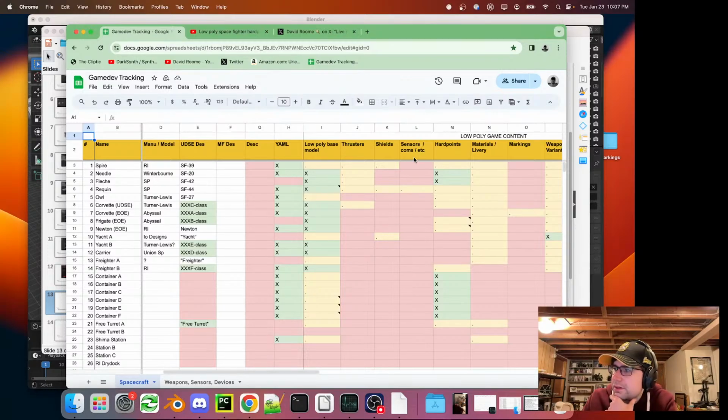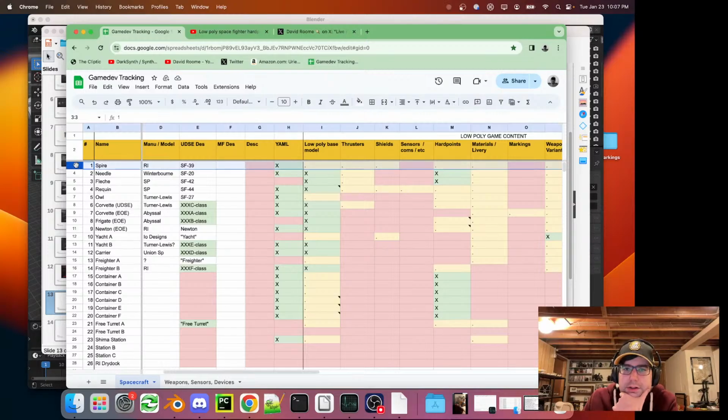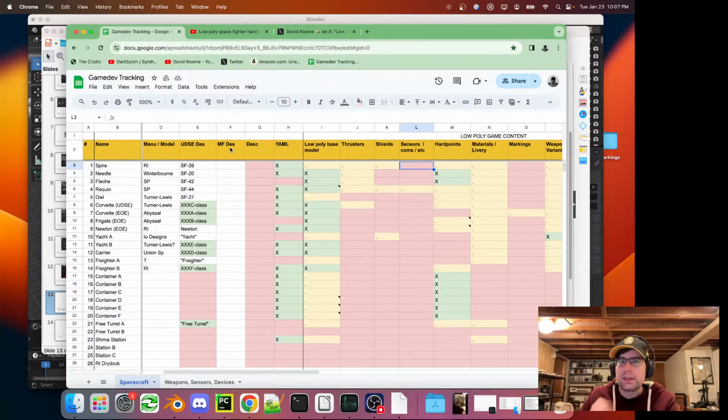I'd like to get more of these red things yellow. So getting sensors on the spire would be cool. And then another thing that we might be able to do is making sure that some of these models are actually annotated correctly so they show up in game.